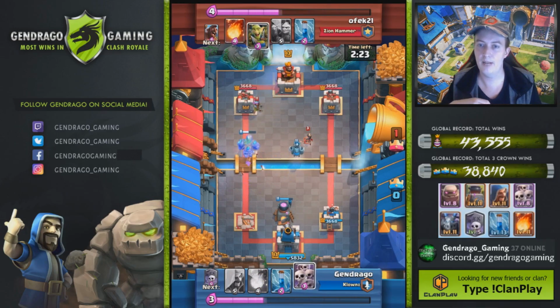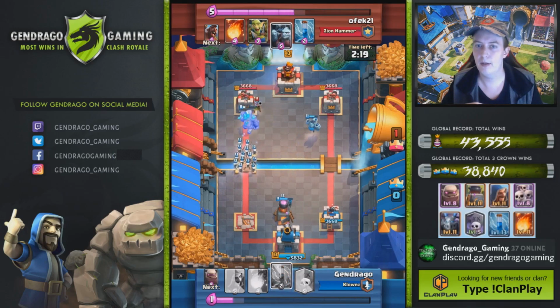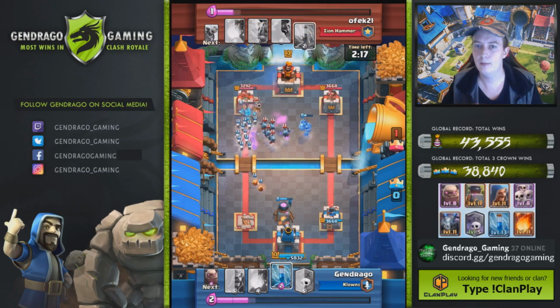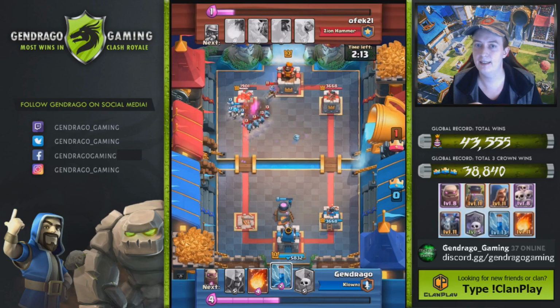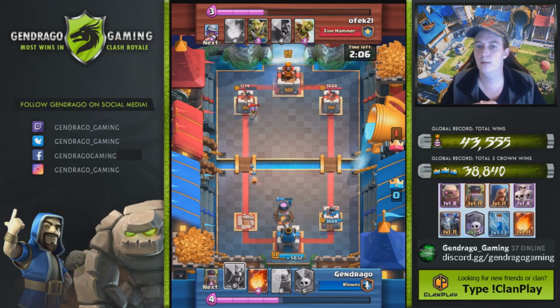Not quite. So I'm going to have my Mega Minion take out his Princess. I'm going to drop the Skeleton Army down. I got my Zap ready. And the Skeletons will come on in, and he decided to Zap too late. The damage was done. Now I'm about 2 elixir up. My Furnace is still going.